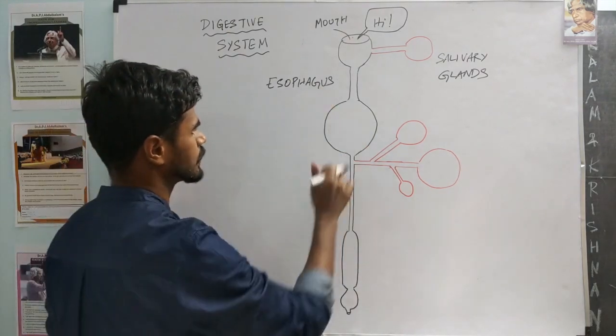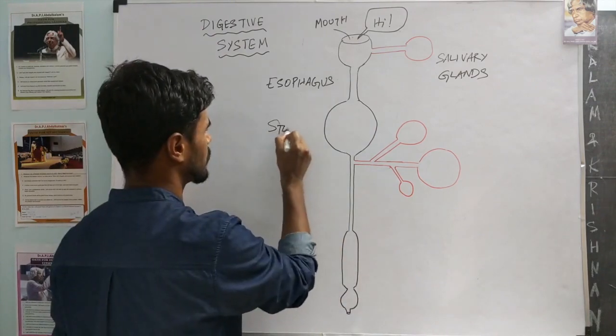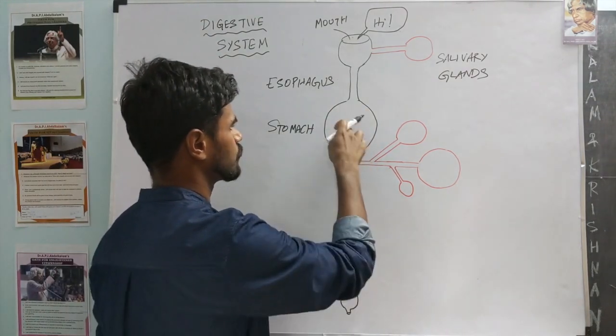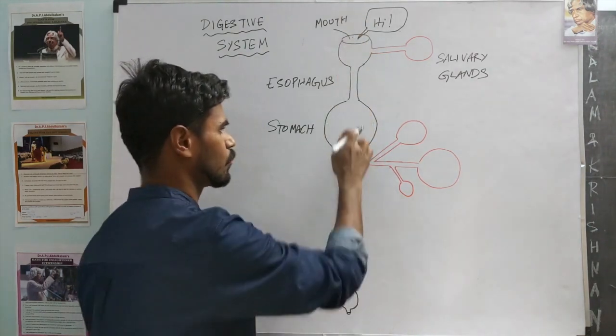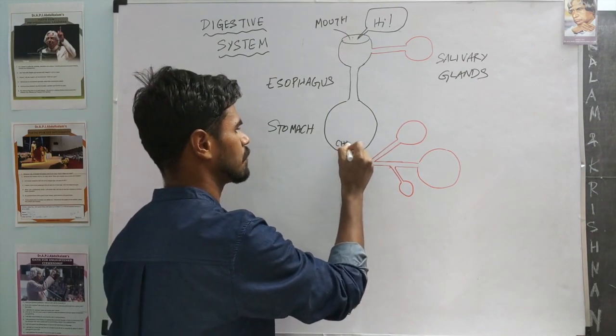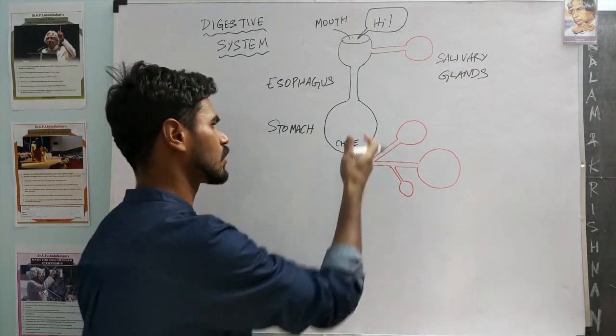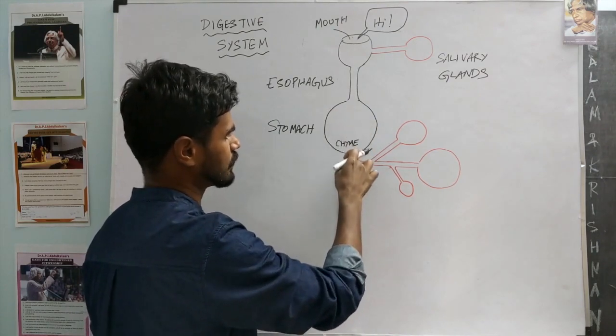Okay. From there, food enters the, you all know what this is, right? This is the stomach. Once it enters the stomach, food gets partially digested. What enters here is known as the bolus. What gets out of the stomach is known as the chyme, CHYME. And we all know that there are acid secretions in the stomach that help partially digest the food.